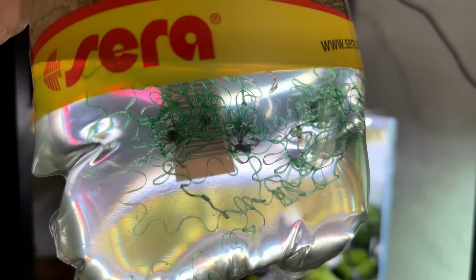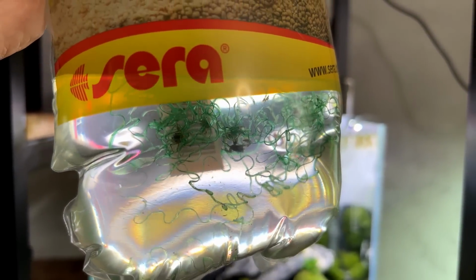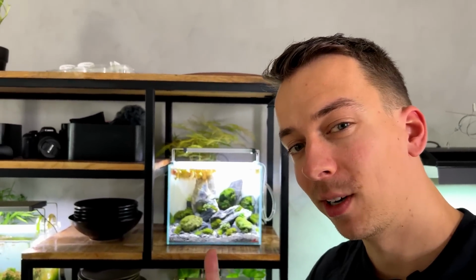Okay, fast forward, it's now been a week since we set up this tank, and I just came back from the fish shop with the Thai micro crabs. We've got 6 of them, super exciting. So I'm gonna start acclimating them and then look for my macro lens, I think, because these guys are super tiny. But yeah, normally I would like to wait a little bit longer before we add new inhabitants to a new setup. I mean, it's only been 7 days.